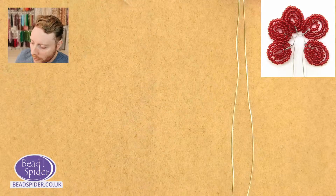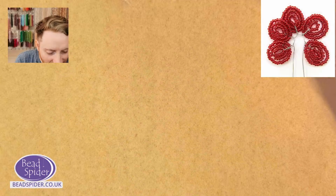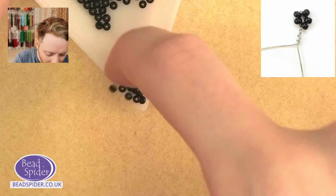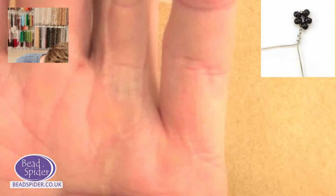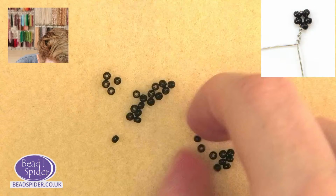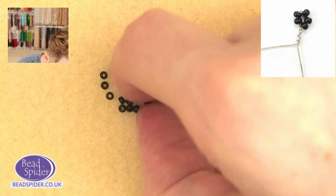Let's get on and start playing with our little stamen-y bits. So to make these one, here we go. This is what I'm going to be making. I need 25 little black beads here. So I'll just slide them out and count them. Make sure I got the right beads. 1, 2, 3, 4, 5, 6, 7, 8, 9, 10. There's 15. That one's 20, and there's 25 little beads there. So I need 25 beads in total.